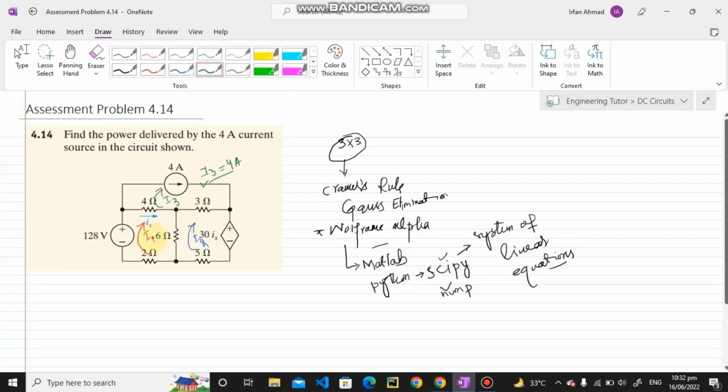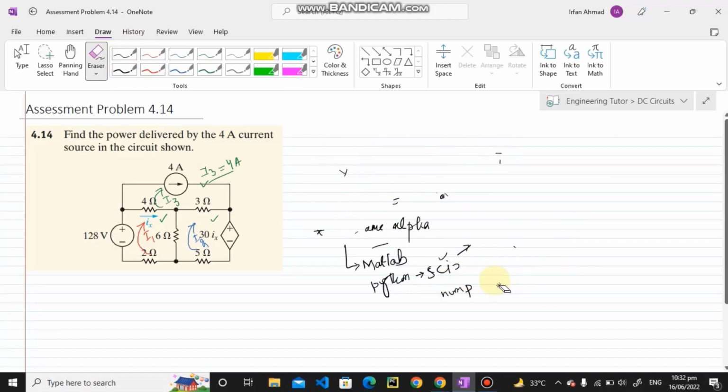So how many loops are then remaining? There are basically 2 loops remaining, the meshes of I1 and I2. So I will get equations containing 2 unknowns, and 2 equations will be there. Solving a 2 by 2 system is easier for us than the equations containing 3 unknowns. That's why I will be using the method called the mesh current method. So let me remove all these things and use the mesh current method here. In these circuits you have to look for the convenient method whichever is feasible for you.